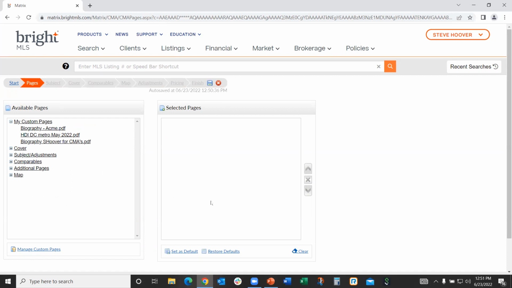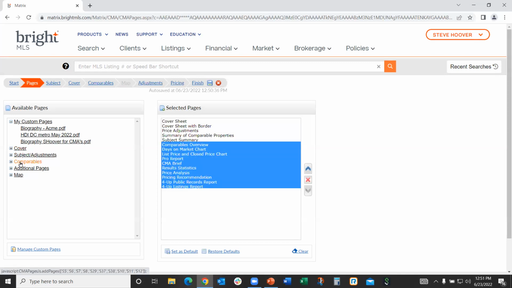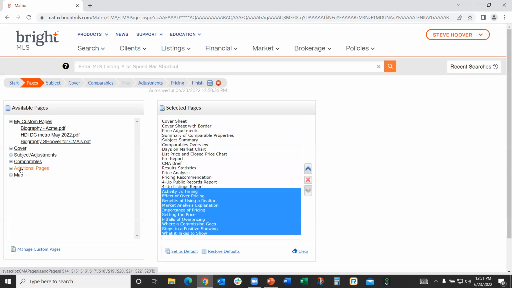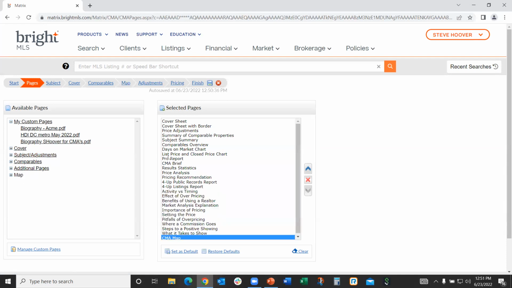We're going to remove some because I guarantee you there's some you're not going to want to use. And we can also resort them, put them in a different order if we want. So to add all the pages, I'm going to click all these subject titles. Okay. And as you see, when I click on them, there's a lot more pages embedded within the title than it looks like. All right.